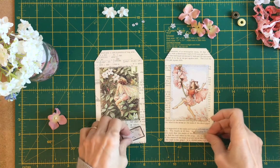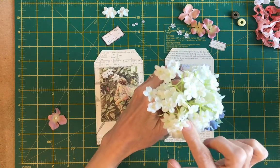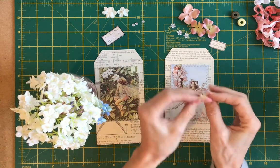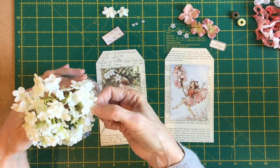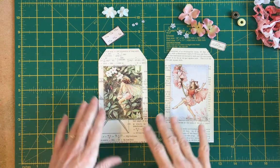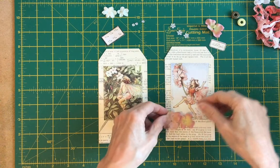I've been and sorted a few bits out, so you're not having to wait while I search for things. I thought I'd show you my little flower jar. This was a bigger version of this, and is lots of hydrangea petals, and I just pull out the plastic bit and use that. And with these, I just literally pull these little ones off. I'm going to decorate both of these with flowers today. I wanted to show you buttons, but they're just begging to have the flowers on, so that's what we're going for.